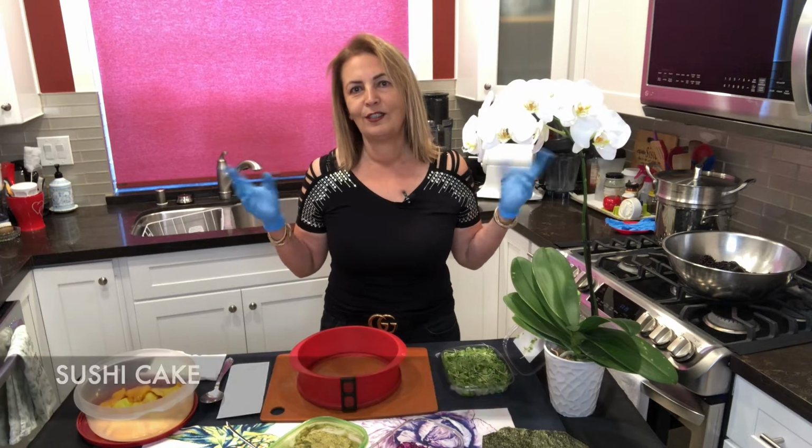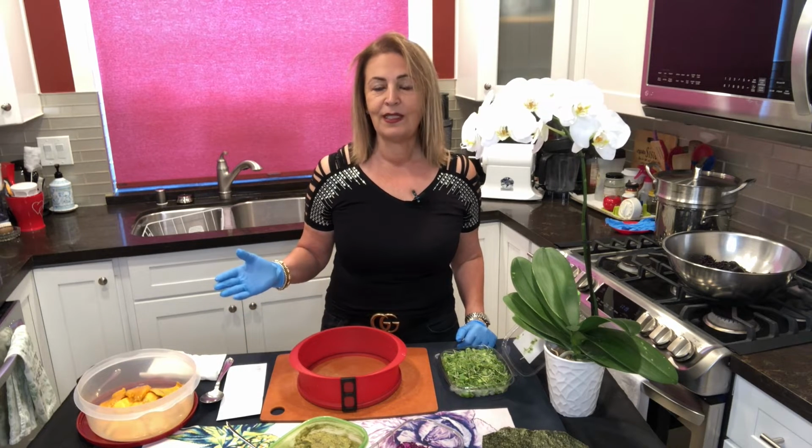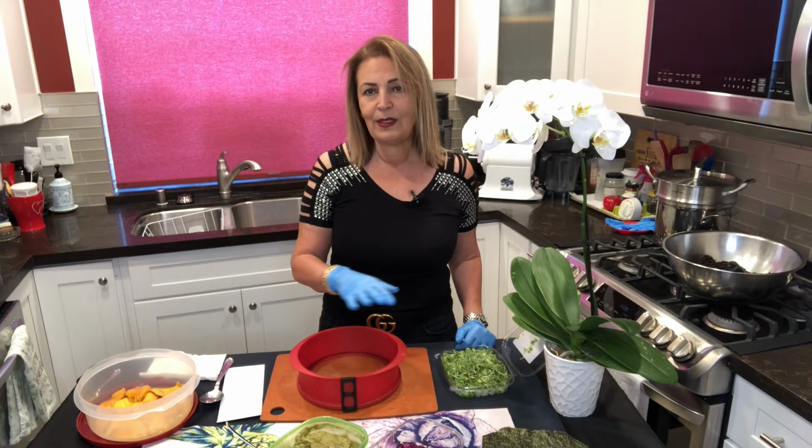I'm actually really excited about today's cooking demonstration because this is a sushi cake that I made for myself a couple of years ago, and it turned out really well. I kept meaning to make it and kept forgetting until recently Aaron reminded me that we need to make this cake and share it with you guys because it was really wonderful. What you put into the sushi cake, you can make completely your own and put in things that you like. There is no right or wrong with this.